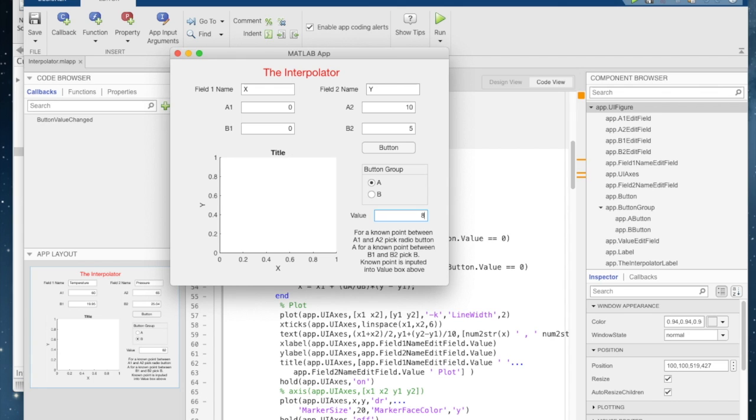Okay? Now you can figure this out basically in your head, but it does it for you. 8 and 4 correspond to one another. Okay? If I wanted to do it on the other scale, let's do 3.5. I push the button. Okay, 3.5 corresponds to 7, as one would expect.